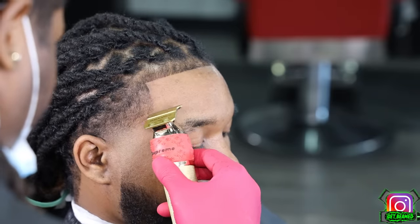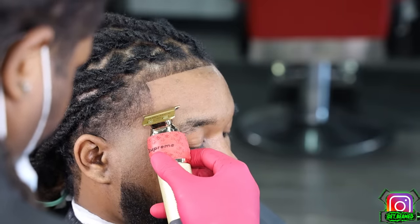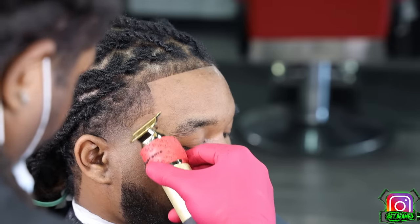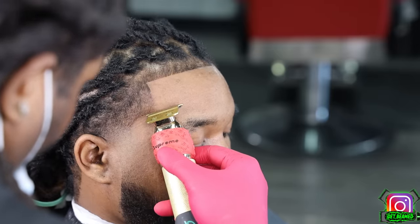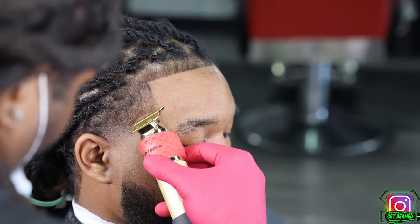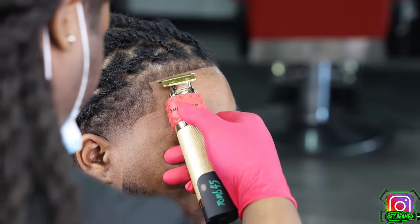As you guys can see, the bottom of that vertical bar is super, super light, but not light to where it's light in a bad way. It's just lighter hair, so it's hard to see that point at the bottom, but just keep everything consistent. Line it up as if there was hair there, or if the hair was super dark right there. You don't want to just dig into that area because you can't see the bottom of the point as well.